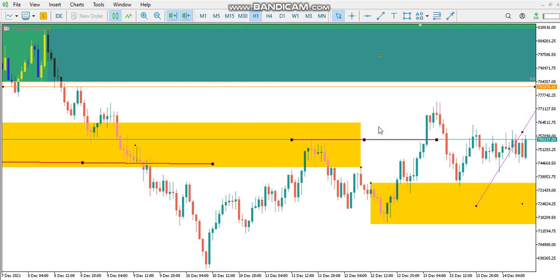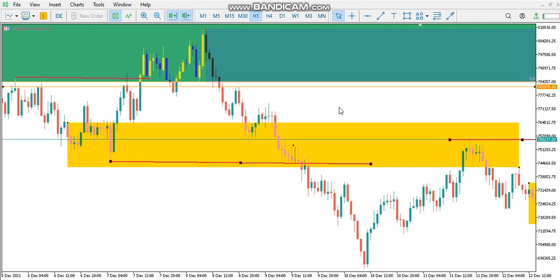Okay, so it is important to do this because the only way to know that price will still go further up to mitigate the OB, you have to check the equal highs, and above the equal highs is where the liquidity is resting. So with that, price will still have an appetite to go down.